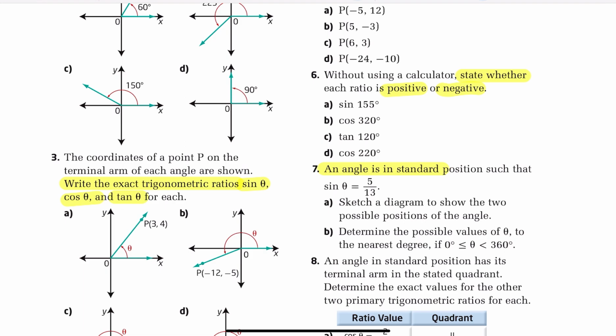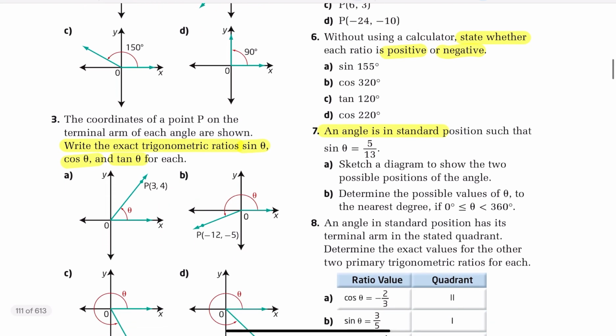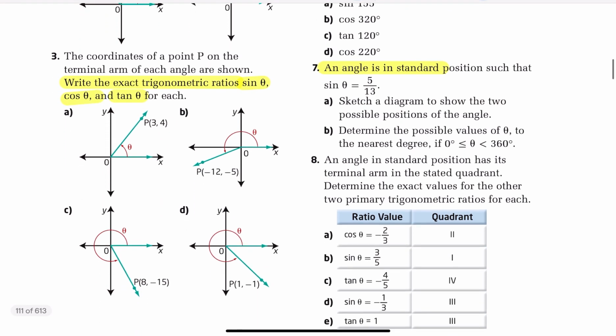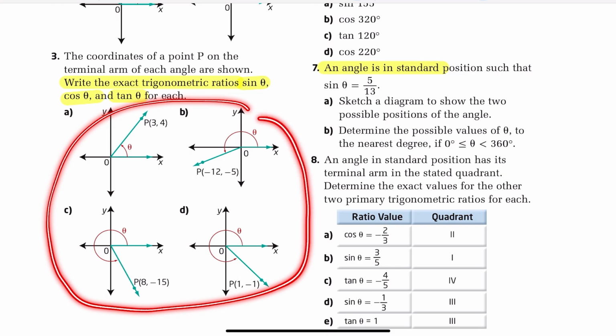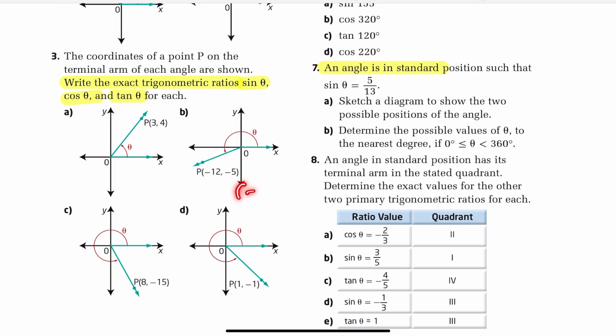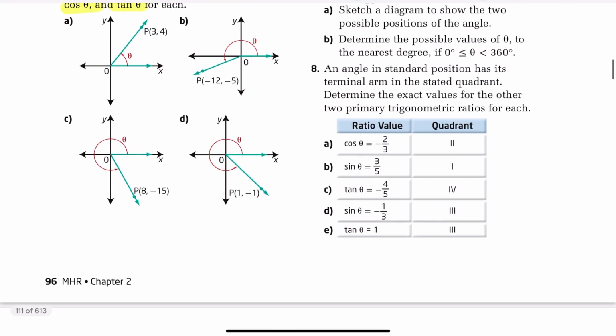Same thing here. So you have minus 12 and minus 5. You need to find this one, which will be this one squared plus this one squared. You will get this one and square root it, and you apply the same rule we did here. Very easy thing. So for all these problems, you need to find your r by applying the Pythagorean theorem. After that, you just apply the rule of sine and cosine.